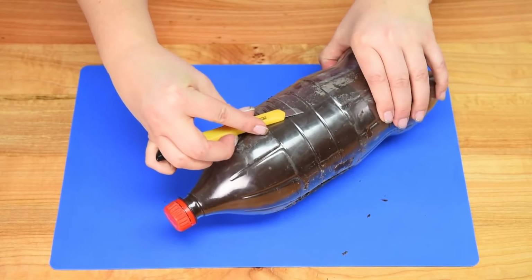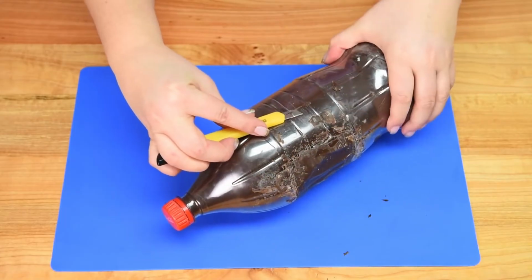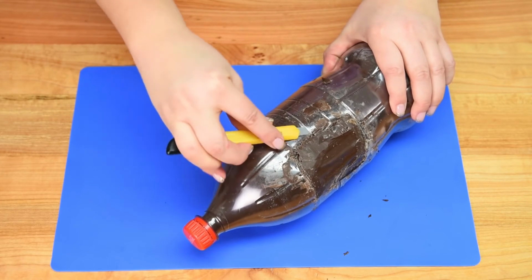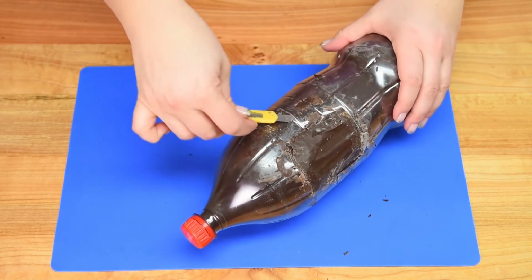So I'm just going to go around like this and then cut away at little individual pieces of the plastic, and you just have to be really careful and again, really safe with the X-Acto knife. So I'm just going to keep cutting until I get my bottle released.